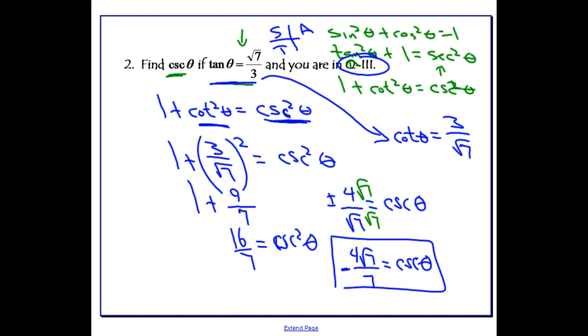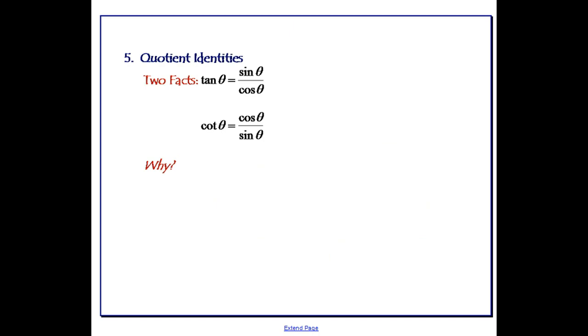Let's get to our fifth and final idea. And here it is. 2 last identities. They won't come up a lot in chapter 1, but going forward they'll come up a bunch. Turns out you can get the tangent from taking the sine divided by the cosine. And so then that would make sense since the cotangent is reciprocal. You can get that from dividing the cosine by the sine.